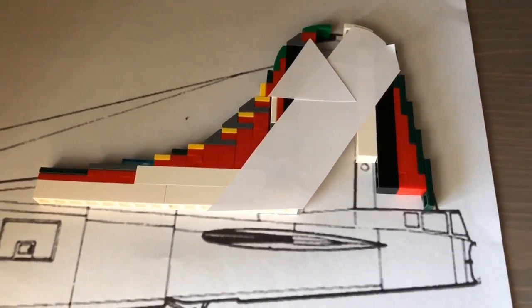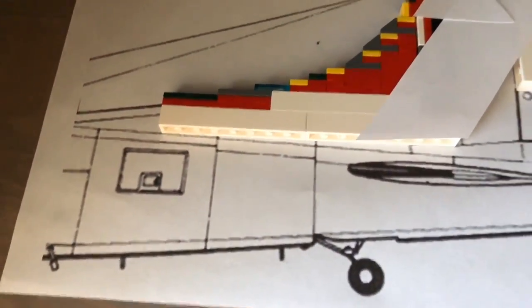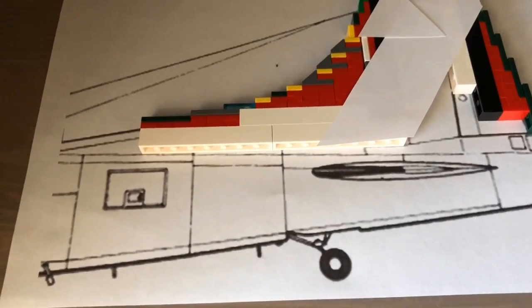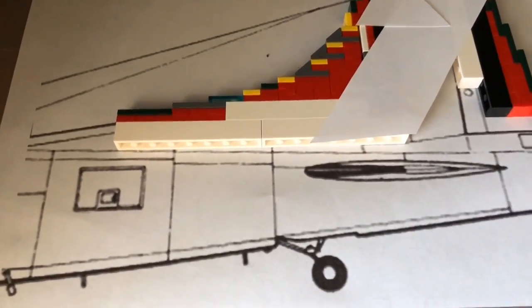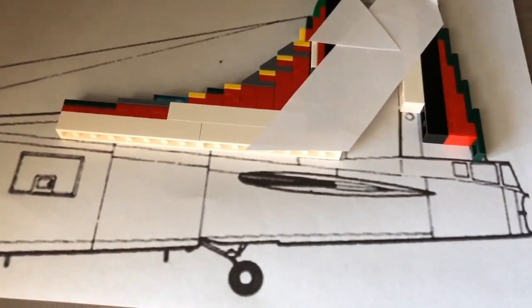And what I have here is the tail. And you're probably wondering, okay, why are you mocking up the tail? It's really not that hard. Here's what's difficult about it. The entire plane is made out of metallic silver, and that includes the horizontal and vertical stabilizers.